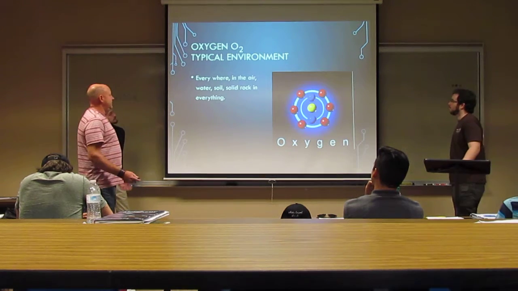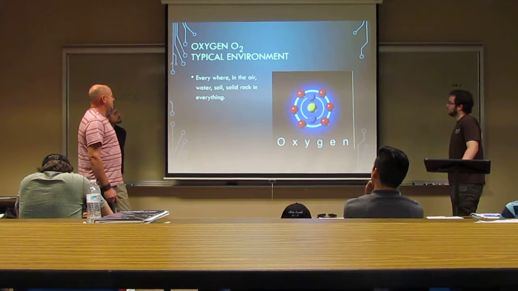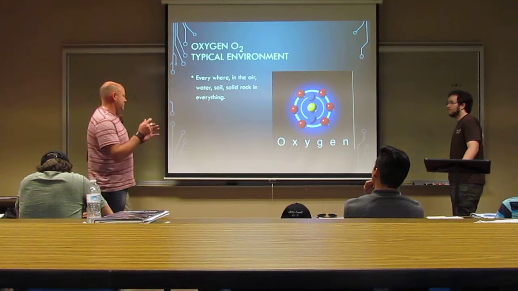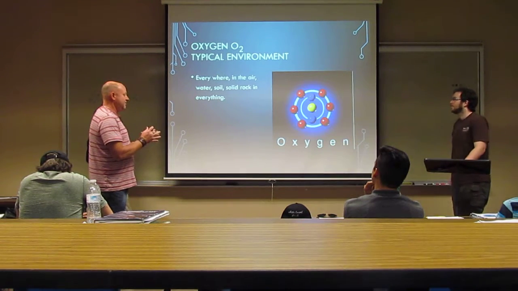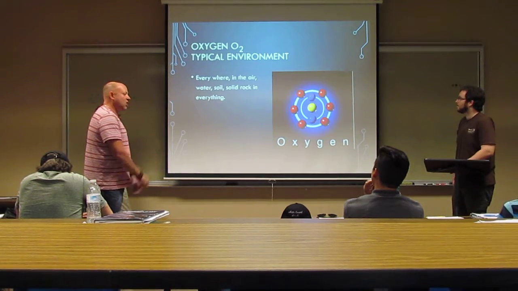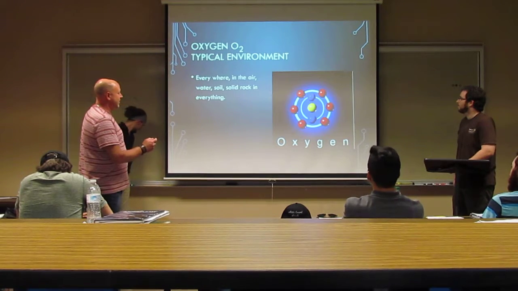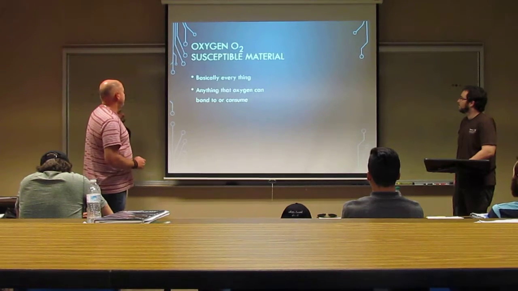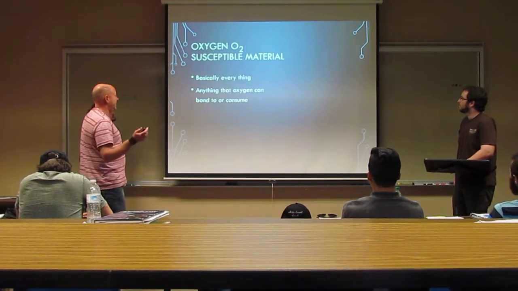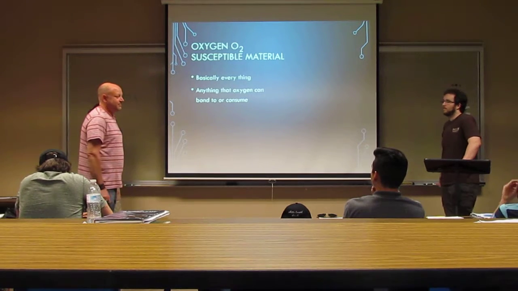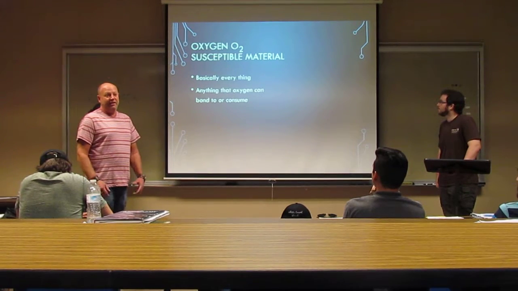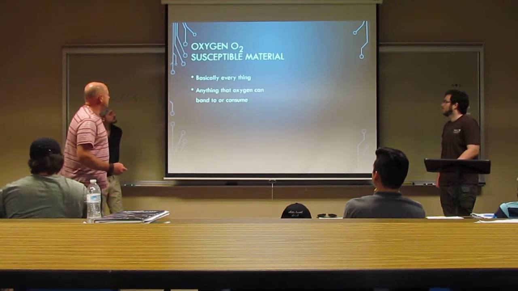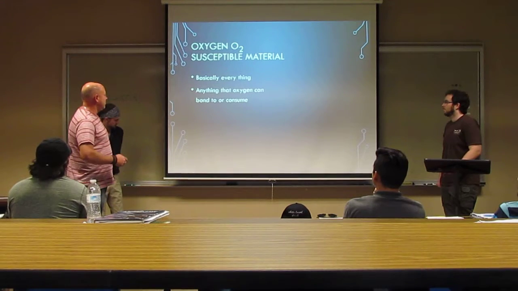Oxygen, typical environment: well, it's everywhere. In the air, water, soil, solid rocks, in everything. You couldn't really get rid of it unless you try to passivate a type of material by taking it out of one small area, causing a vacuum or something like that, or using a deaerator to try to remove the oxygen from the liquid. Materials, once again, it attacks everything. There's nothing that it doesn't attack, nothing that it hinders, nothing that it helps. You just can't cut back on it. Anything that oxygen can bond to or consume, it's there.